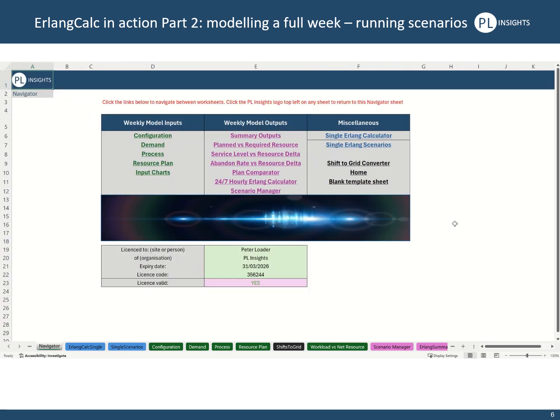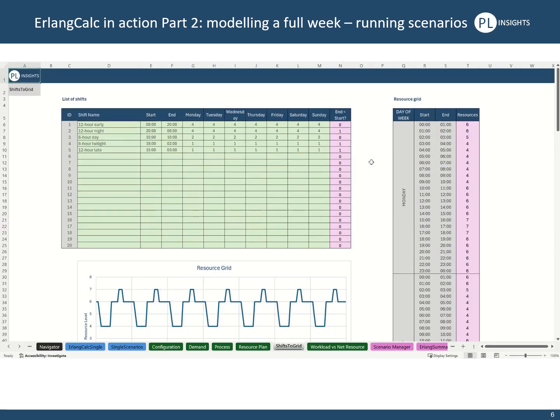And in Blue Peter fashion, I've already put a list of shifts into the shift to grid converter. So this shows us a table with a list of shift patterns here. You can see I've created a 12-hour early shift starting at 8 o'clock and going through to 2000 hours with 4 people on it, and also a night shift from 2000 to 0800 with 4 people on it. So that's going to give me 4 people at all times over the 24 hours of each day. I've then got some additional shifts that are shorter in duration, a day shift and a twilight shift, plus another 12-hour late shift.